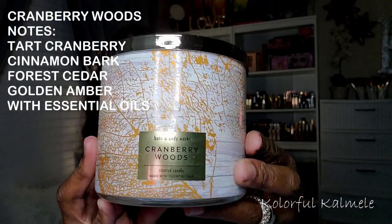This one here says Cranberry Woods. Oh, that smells really good — very nice and soft, and it does kind of smell like you're walking through the woods, quite honestly. It's something I think I would like to put in my living room area just to kind of waft throughout the house. There are certain scents I like for my beauty space, certain ones for my bathroom, certain ones for my living room — and that one I would definitely put in my living room.